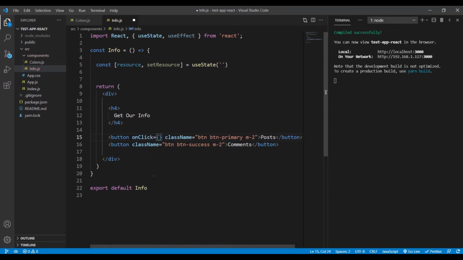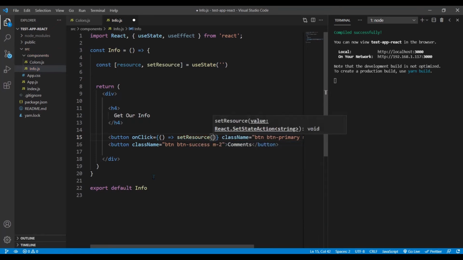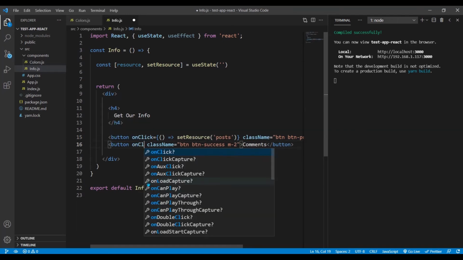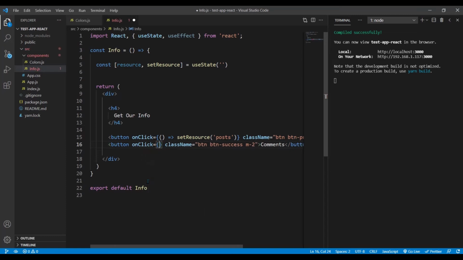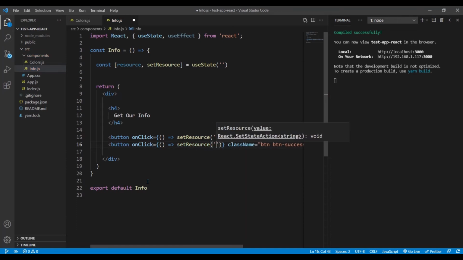So what we're going to do here is give it a function, and we're going to set our resource to a string called posts. And you'll see what I'm getting at as I go along, so just pay attention. onClick event again, and we're going to set it to a function here. Again, set resource to a string called comments. So that's going to update this state.